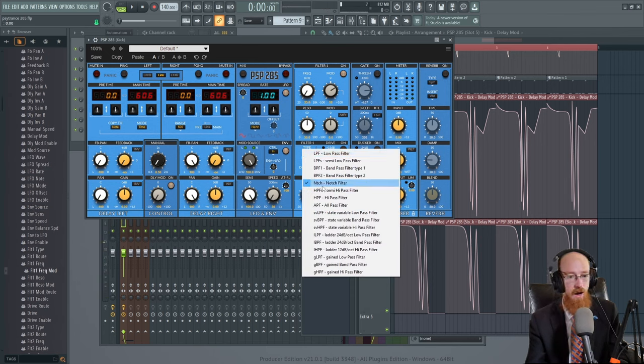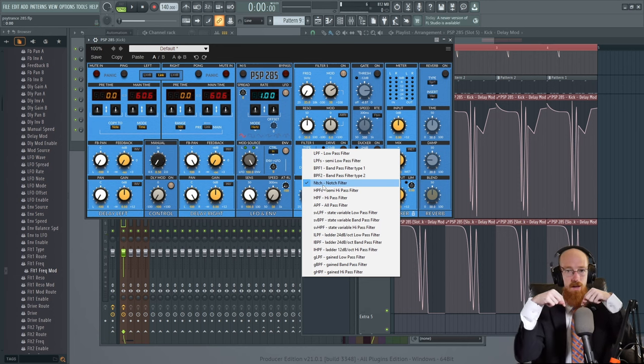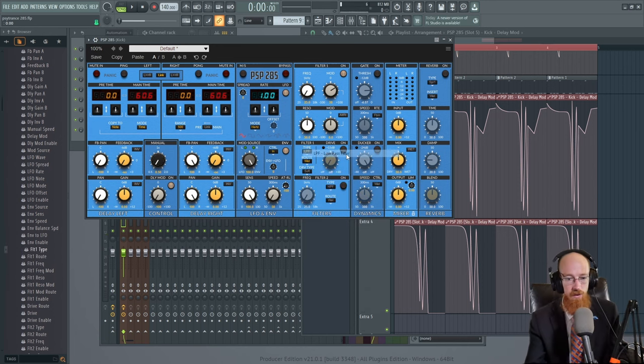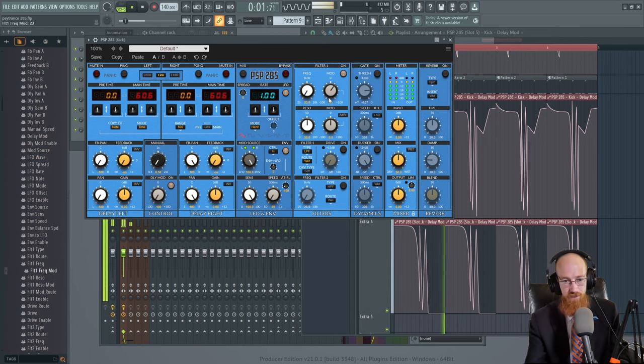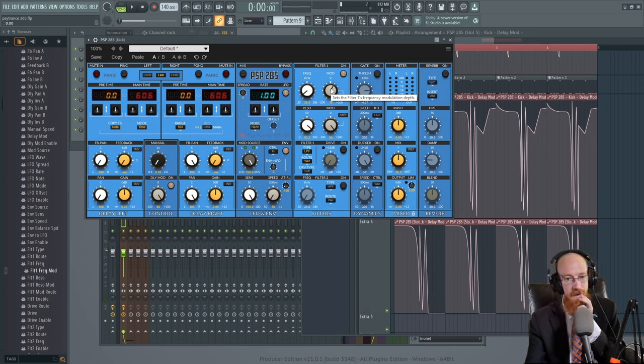Now, if we leave the world of notch, which is just like a hole in the spectrum that moves around, and go to something like a low pass, this is gonna have a peak now that runs around in the spectrum. Bunch of things are happening. I am choosing where this goes. This is essentially choosing where that peak is going to sit.